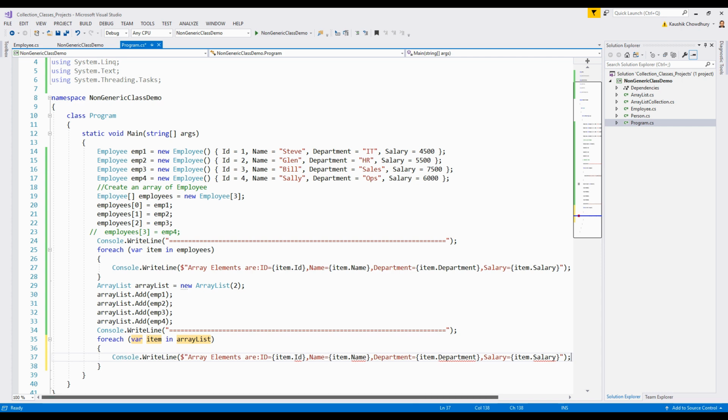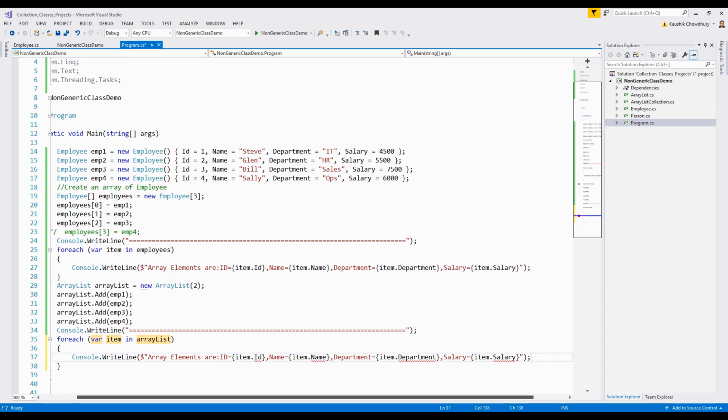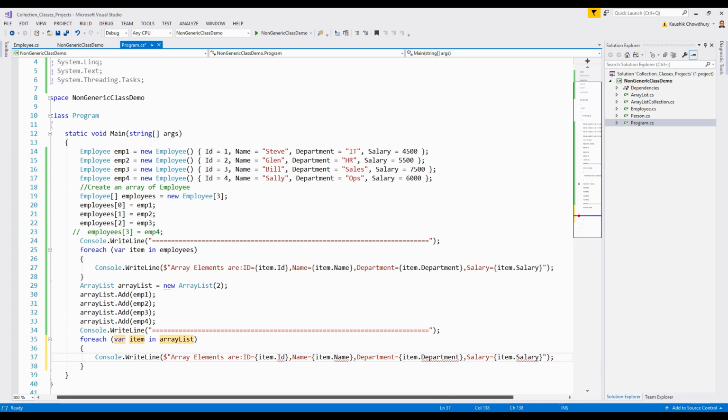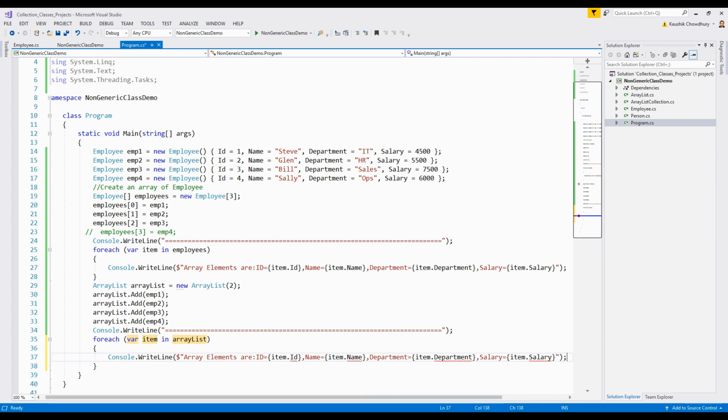If you are happy with what you have written in the array and I want to do item.id, you can see the error: object does not contain a definition for id and no accessible extension method id accepting a first argument of type object could be found. Are you missing a using directive? So what I am missing here is I need to typecast this item to an employee object.